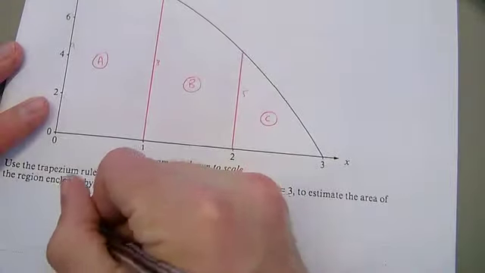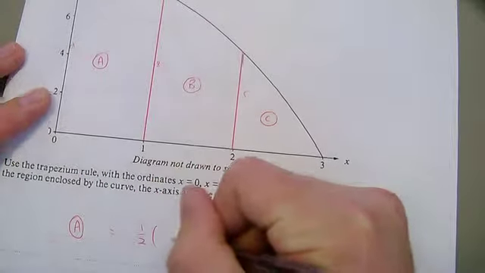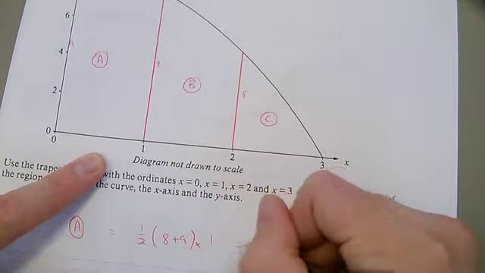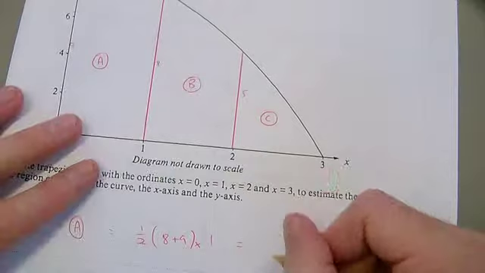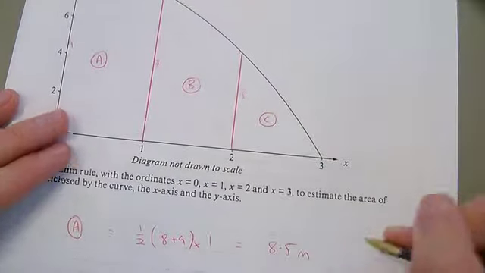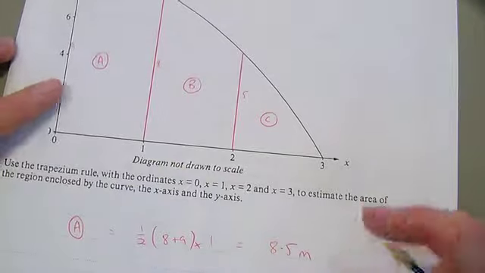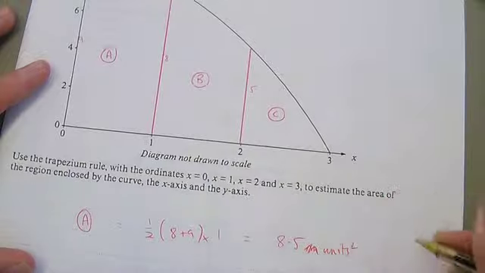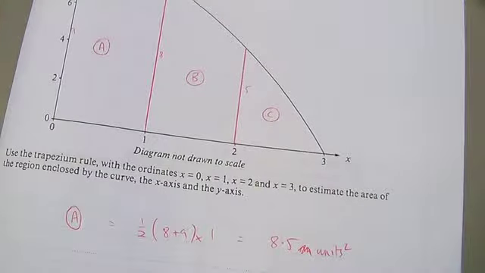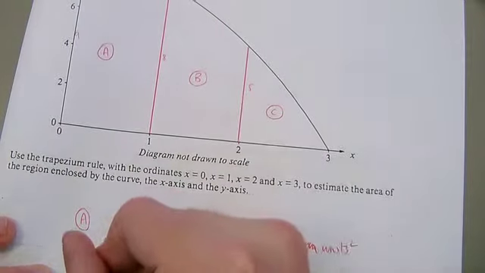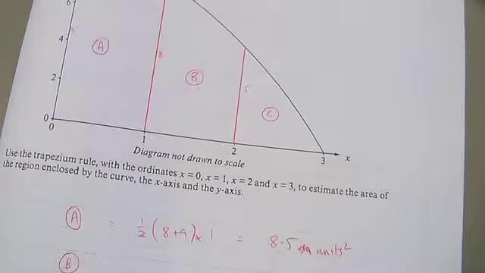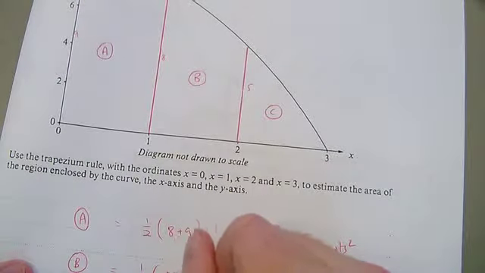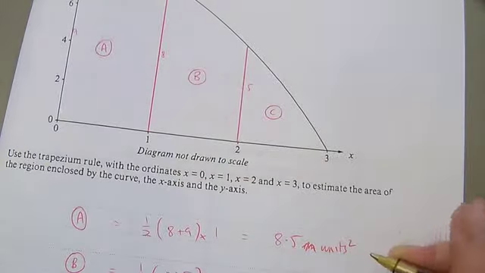To work out A, that is a half of the parallel sides, so 8 plus 9, times by 1. So 8 plus 9, half of that is going to be 8.5, times by 1 is still 8.5. Okay, and that'd be meters. No, it wouldn't because I'm not given the units, just x and y coordinates, so it's just going to be units squared because we don't actually know what the units are, so like centimetres squared, metre squared, it could be any of those. If it was like metre per second, though, like a distance-time graph, just say it's meters. For B, it's going to be a half of 8 plus 5, times by 1, so that's 13, half 13, 6.5.